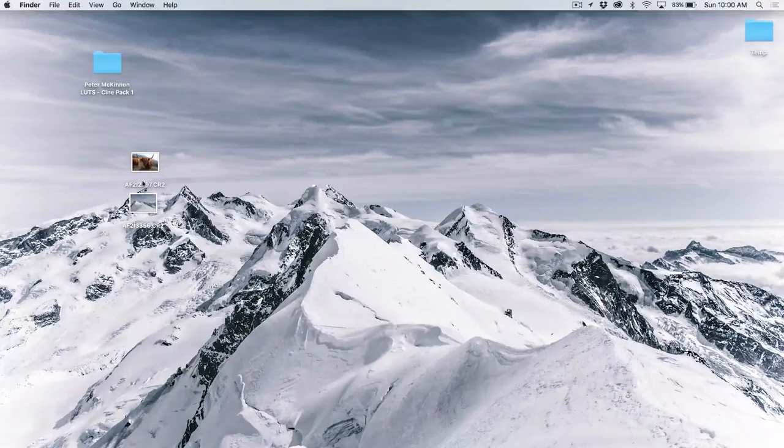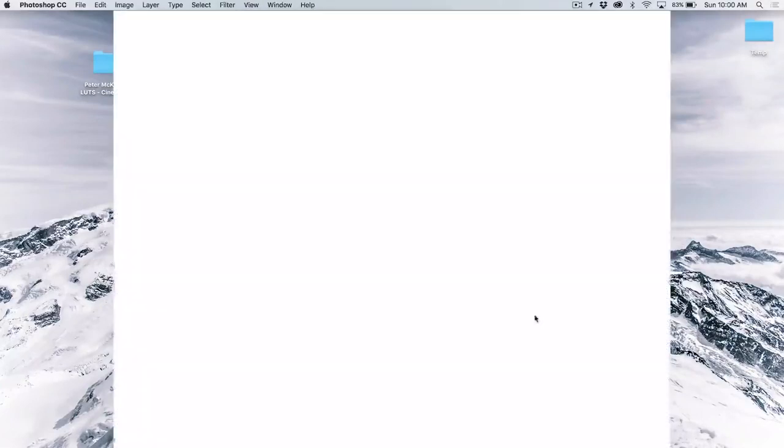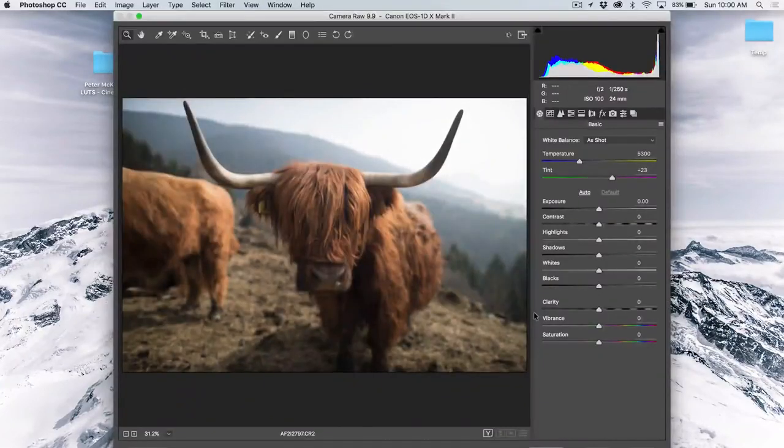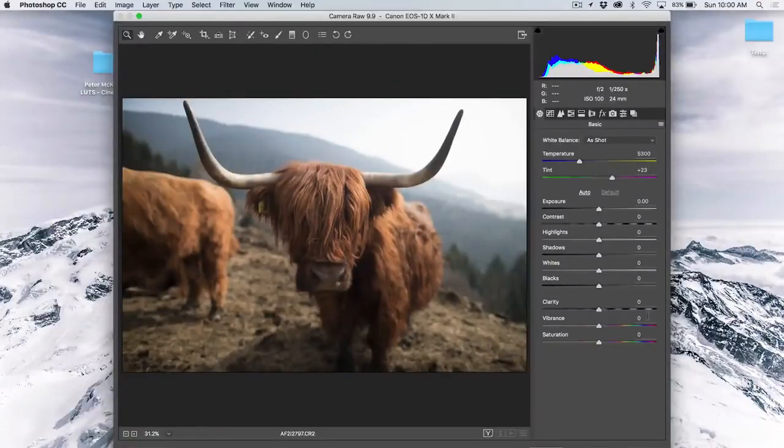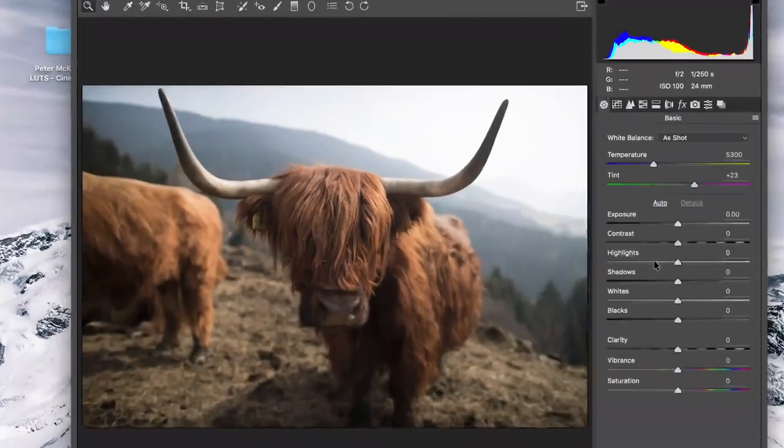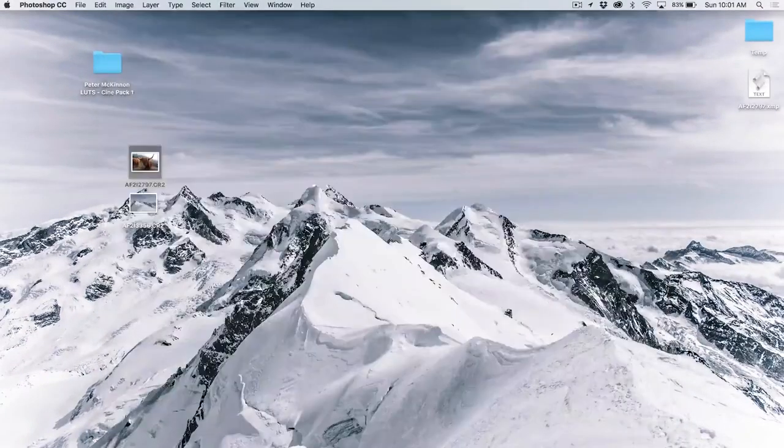Okay, so let's start with one of the photos I took recently in the Italian Alps of this cow, this yak dude or whatever, Chewbacca's cousin, essentially. So first, when you open it into Photoshop, it's going to open Camera Raw by default, and in there you can adjust the highlights, the whites, the blacks, whatever. You can pump the clarity, do whatever edits you want ahead of time before that file actually opens in Photoshop. But for the sake of this tutorial, we're just gonna pretty much leave it like this. It's exposed pretty even, so we're just gonna open the image like so.